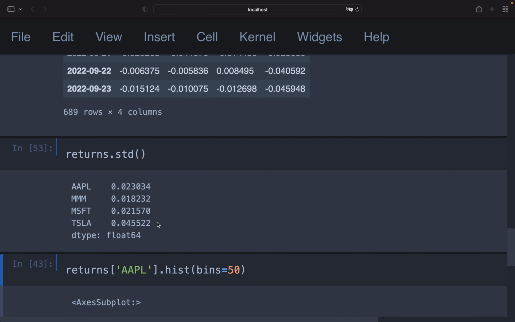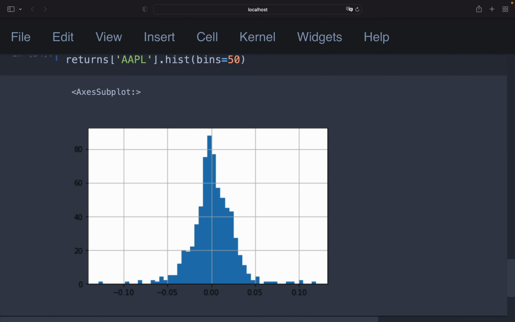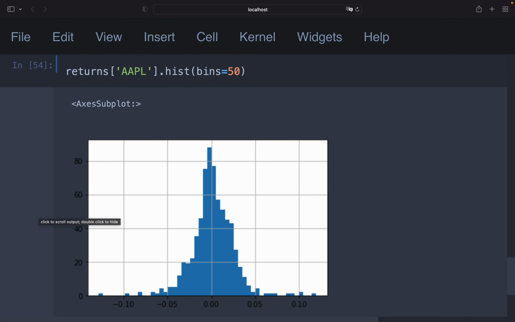So now we have the real standard deviations here. And then you see this histogram. And now we have a clearer picture here, right? We have still a bulk frequency at the zero profit, but also some negative returns and some positive returns here.